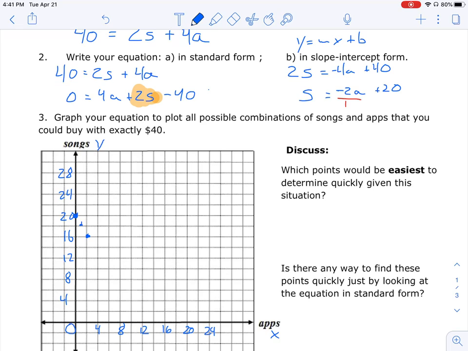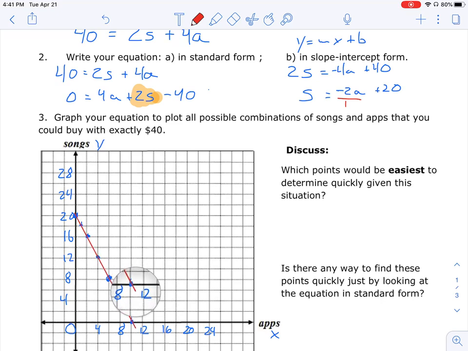So I have a point here. Then I'd go down 4 over 2. Down 4 over 2. Down 4 over 2. So I'm then graphing this line. Start through here and try to get through them all as best I can.